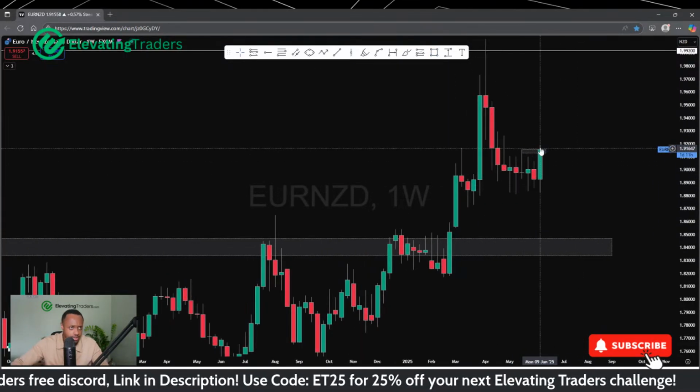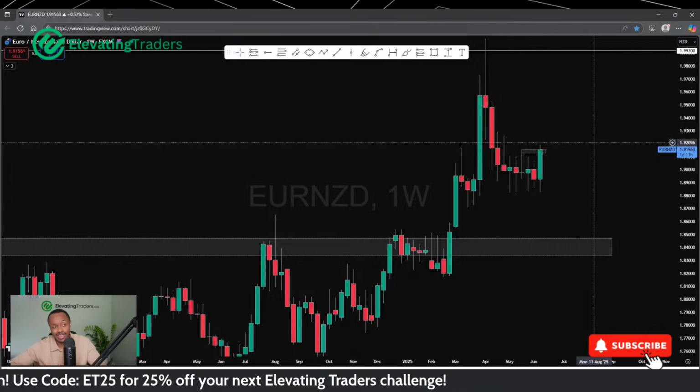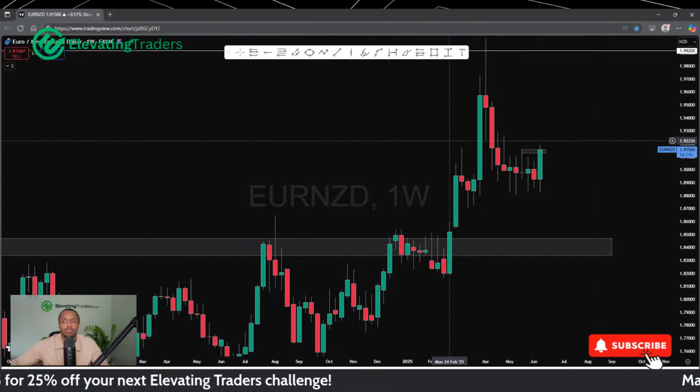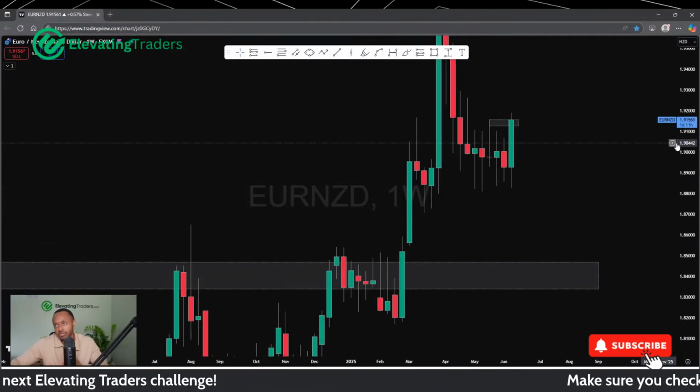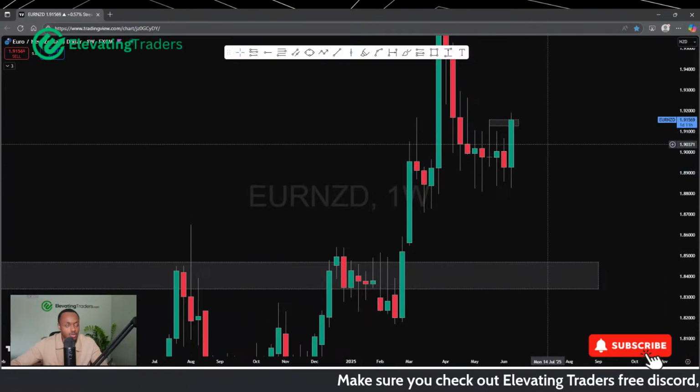Of course, this candle's looking pretty bullish on the weekly chart. We've still got a day and 11 hours left, so I'm not going to read too much into that candlestick, because who knows, by Friday we're leaving another wick to the upside, and then we're just back at square one.